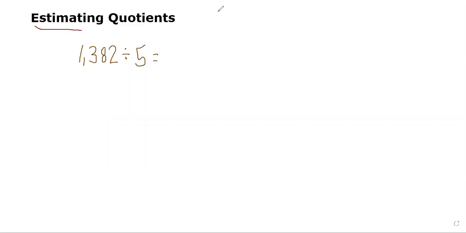My first step is I'm going to find all my multiples of 5, or at least the first 6 or 7 of them, to see what I'm going to estimate and find a compatible number to 1,382. So let's start with finding our multiples of 5. Go ahead and check out your multiplication chart if you want. That's fine. So multiples of 5 are 5, 10, 15, 20, 25, 30. I'm going to stop there because that's the first 6. And I have the number I need in that one.